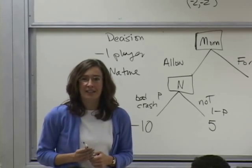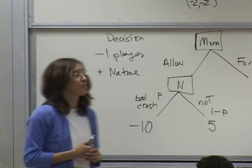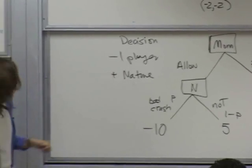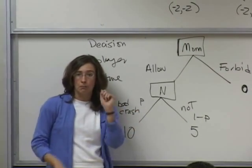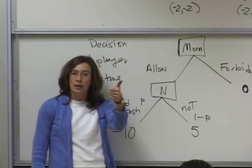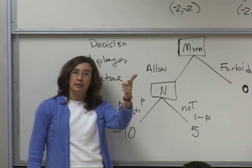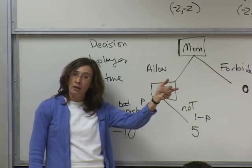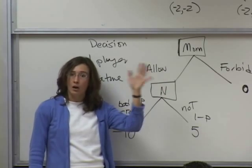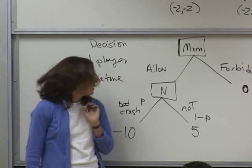These are all the things that I'm factoring in. You're wondering where the probability comes from. So, the factors that would go into my estimate of p: how good a sledder is my son, how icy is the snow, how big is the hill, what are the other kids doing, is he a klutz or not, all of those things.